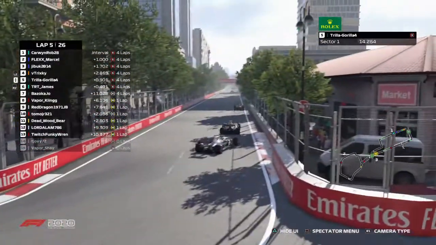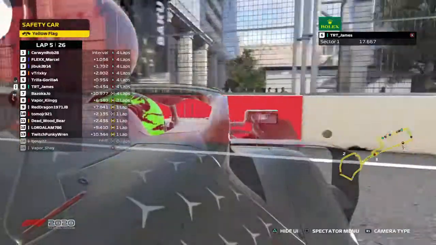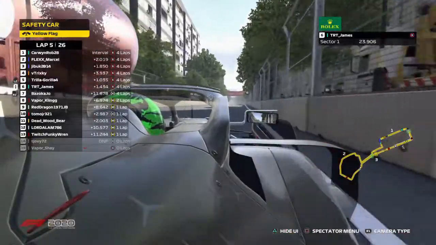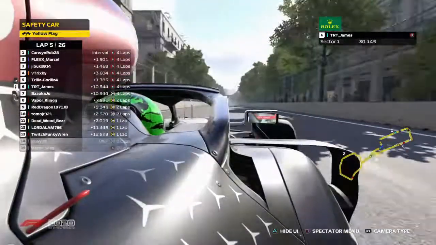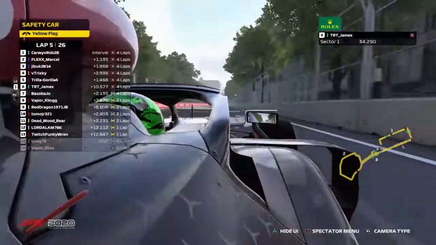Not to interrupt you, Adam, but behind there, I'm not sure who it was that got damaged, but it's James is around and James is in the wall. On the second straight, he's lost his wing. I think I saw what happened there. I was watching back, but it was almost Bottas-esque, wasn't it? It was almost like Bottas, you know.